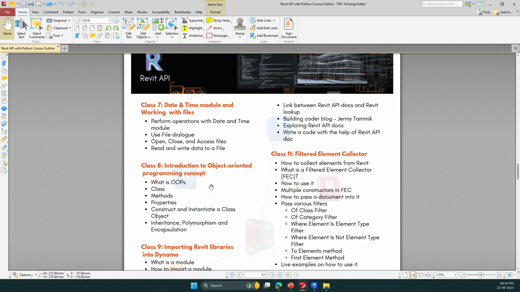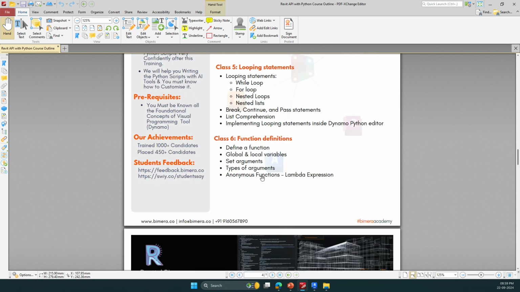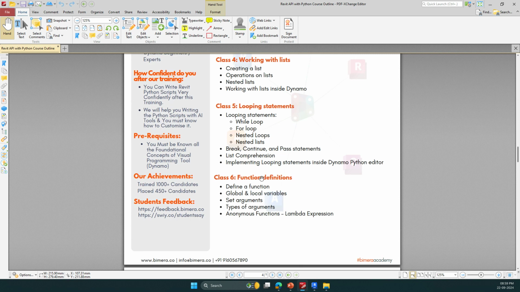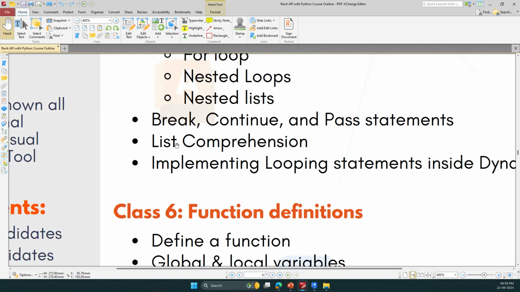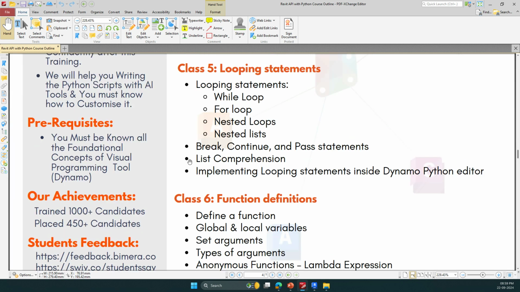Do we use string operations here? Yep, it will be an operation on the string itself, but I'll be using list comprehension for looping over it. You see this in the looping statements, we have something called list comprehension. So I'll be using list comprehension here.